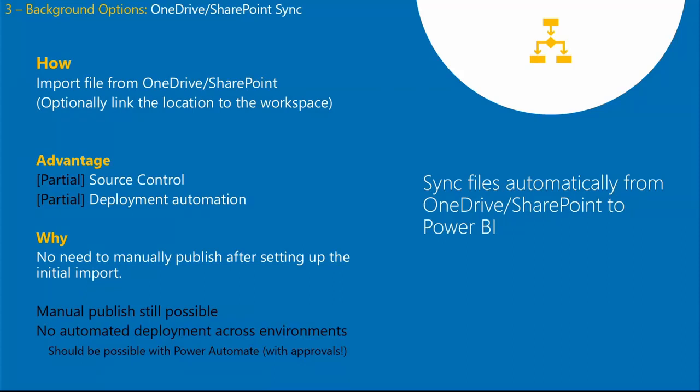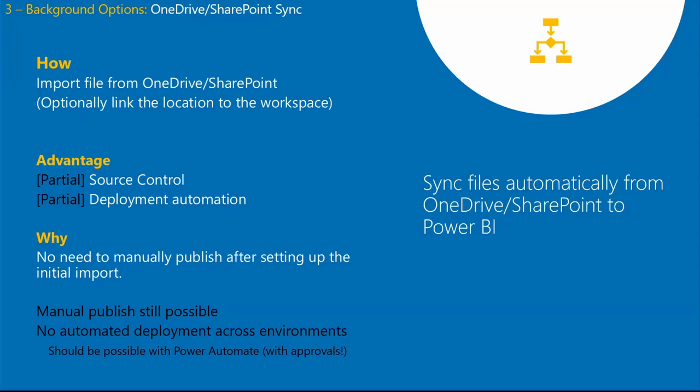So if you change the file, then with the scheduled refresh, or I think it checks once an hour, something like that, it'll check for changes and then pull the changed code to Power BI. It's a one-way sync. So changes on the Power BI side are not picked up back the other way, which I think is logical, because if the dataset is a PBIX and it gets refreshed in the service, then the data is going to change, and it'd be pointless to keep syncing that back to OneDrive.